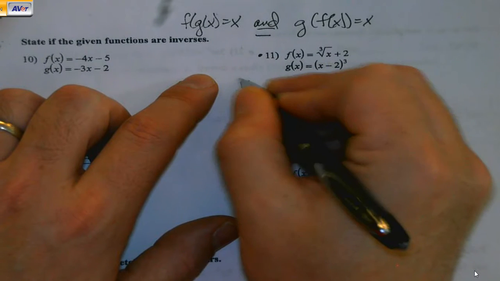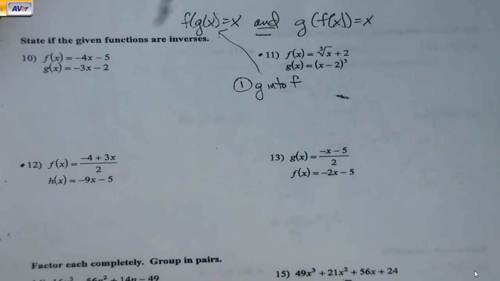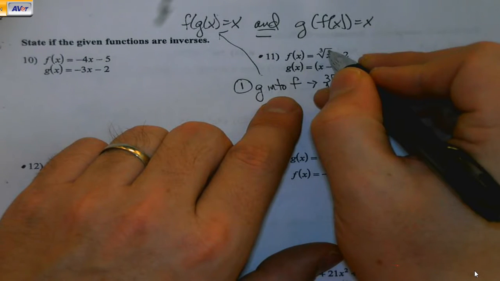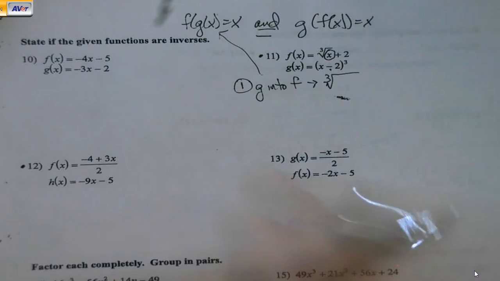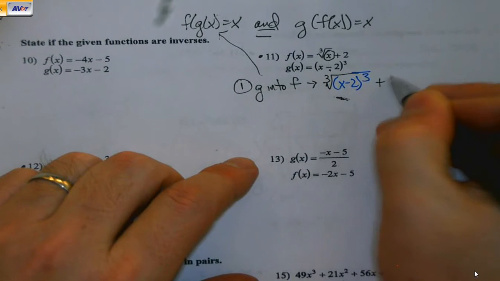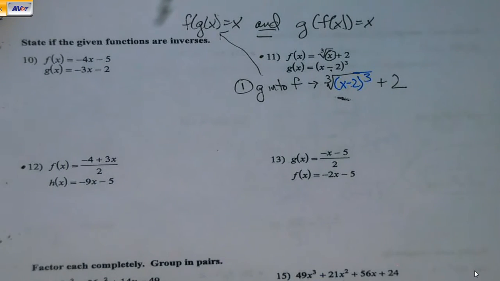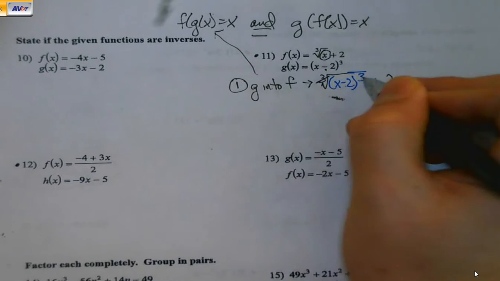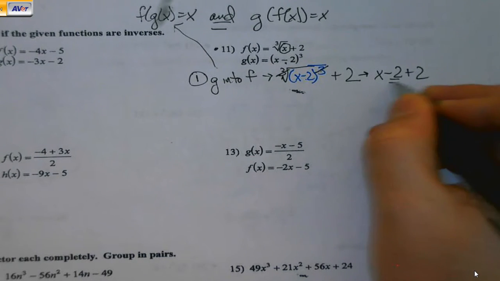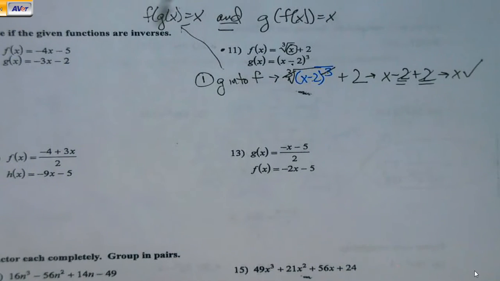So for my first one, we're going to plug g into f. That's what this is. So here's my f function. I'm going to start writing this, but when I get to the x, I'm going to replace it with what I've got in here. And then write the rest of my f function. So I took the x out, replaced it with what's in the parentheses. And now I'm going to simplify what's there. So I look and I'm like, okay, cubed and cube root cancel, which leaves me x minus 2 plus 2, and negative 2 and positive 2 cancel. I get my x. So my first half here, g into f, worked.